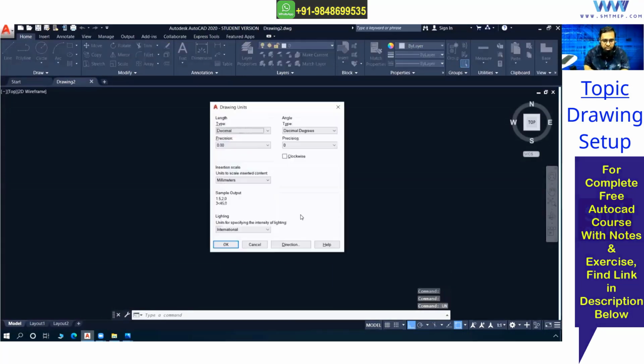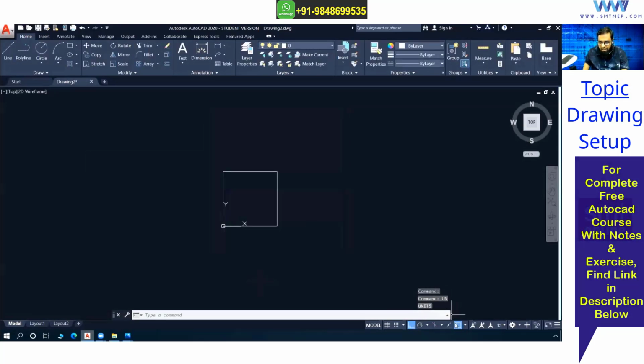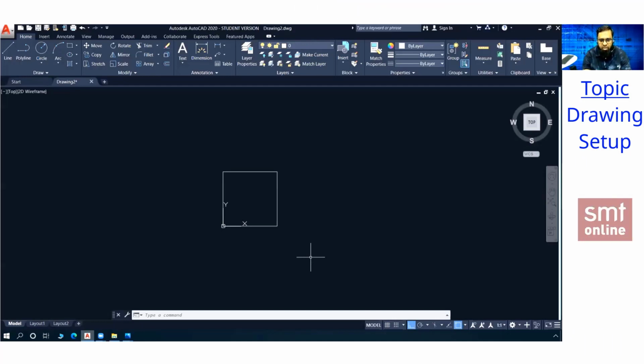You can confirm: type units, you see precision 0 decimal as we set, and you see ortho is on and snap setting is on. On the screen you can find the rectangle I drew, just to show the limit. It's not required to draw it all the time. You can just directly set the limit. Let me confirm the limits. You see limits, lower limit you can see 0,0, enter. Upper limit you can read 100,100, what I set. Like this you can go for your own settings and create your own template, and that template can be used in projects to save time. Just now I used the template, so next time whenever I want the same units, I can use this template and directly start drawing.